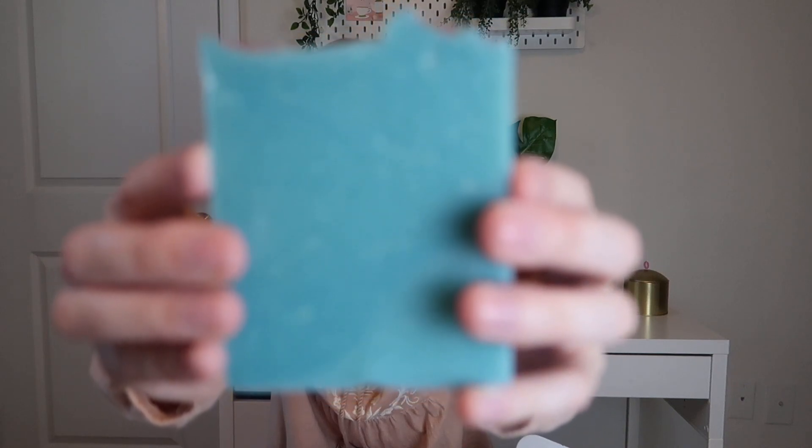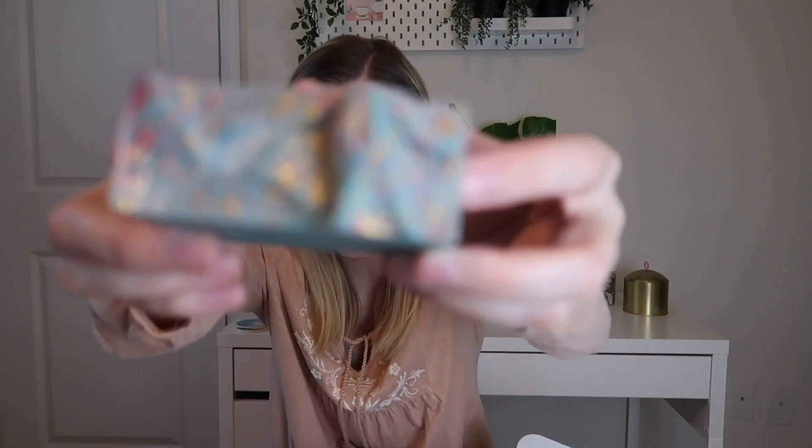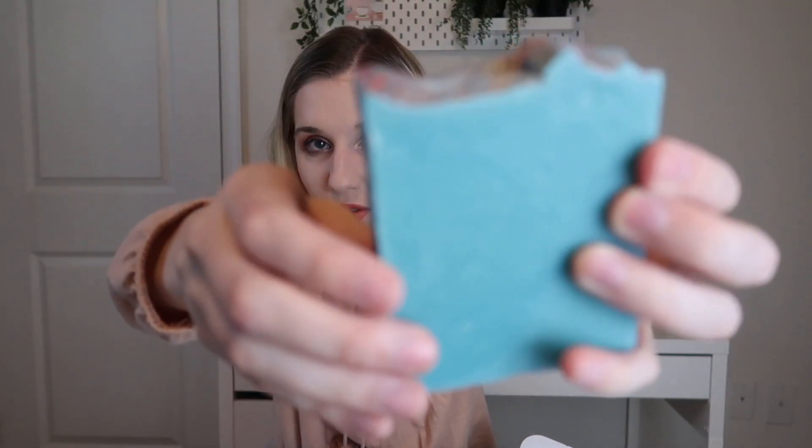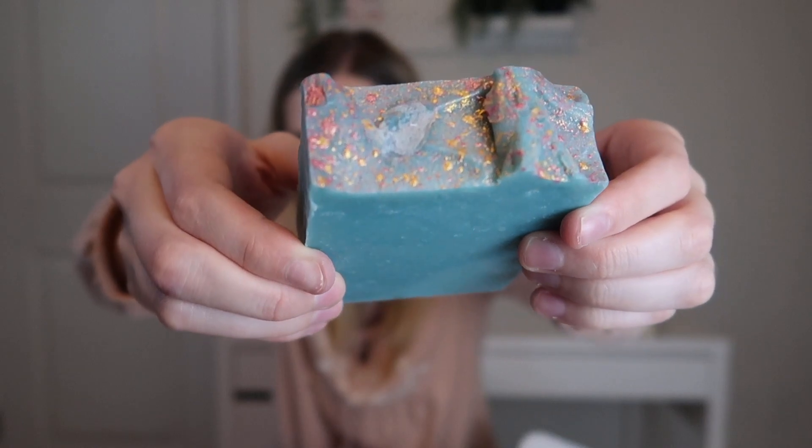I think it's blue from the picture — let's take a peek. Wow, this is a really pretty bar of soap. The soap is a beautiful blue color, and on top it's really pretty too. It smells really, really good and I'm so excited to use that. Bath products are some of my favorite things to get in subscription boxes, and that includes bars of soap.